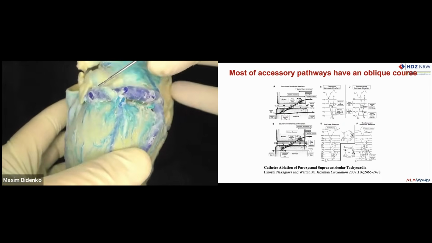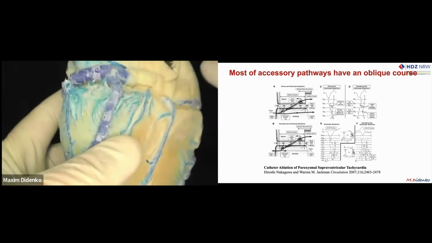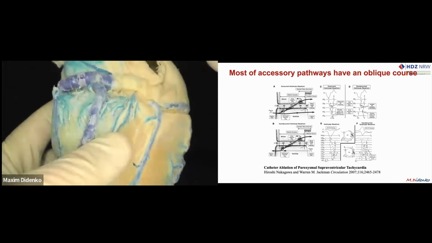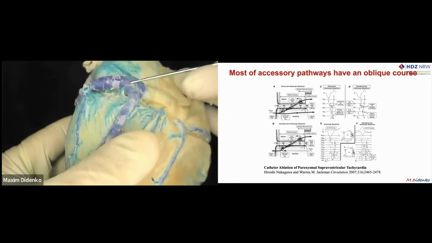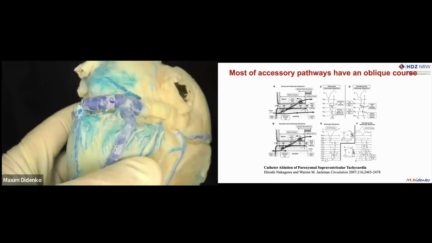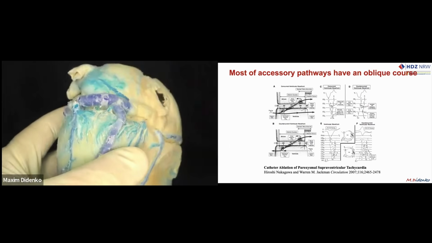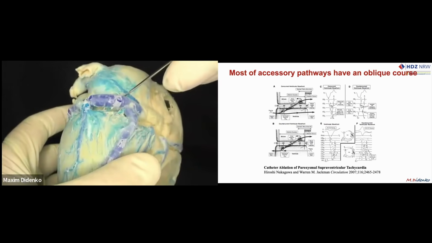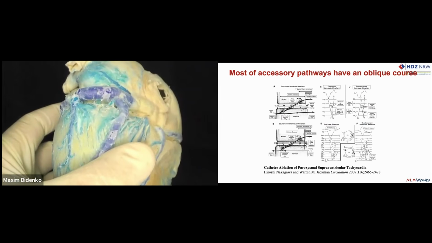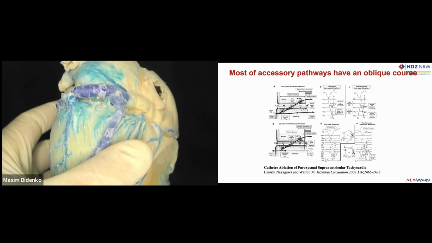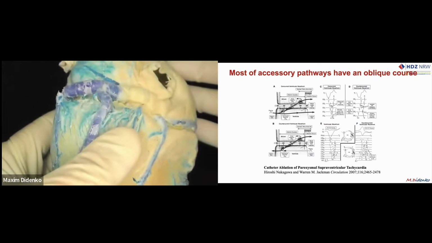And unfortunately, you're right that there is a chance that we can damage the coronary artery. At least in our specimens, if you really ablate in the coronary sinus, we have to keep in mind that our contact force should be directed towards the myocardium. And of course, it is better to make a coronary angiogram in order to be on the safe side, which I almost always do if I go deeper than the coronary sinus ostium.